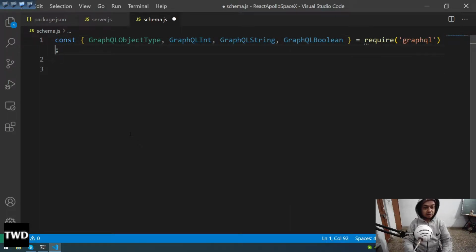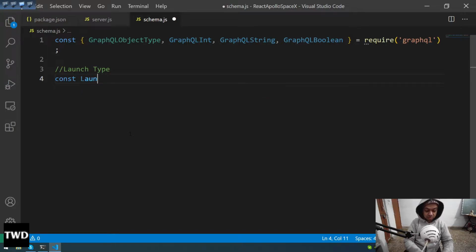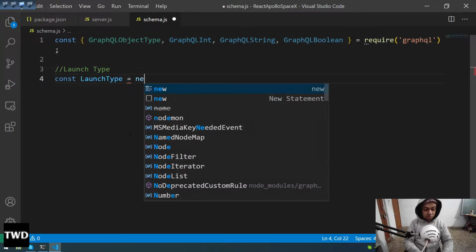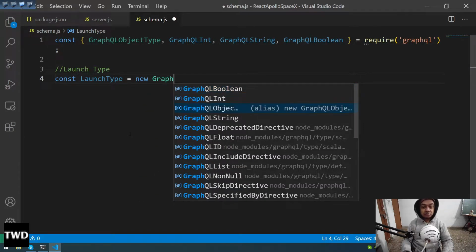Then the first thing which we are going to have is the launch type. We are going to have more things also. So first we need to define the schema. So the launch type. const LaunchType equal to new GraphQLObjectType.